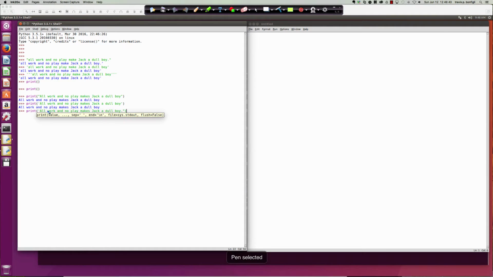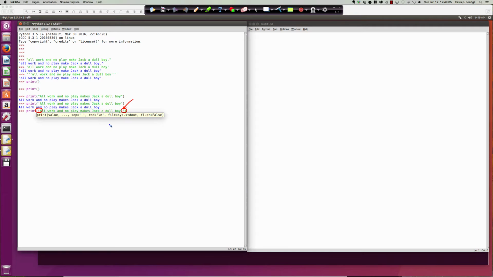Exactly. Because we basically said the string starts here at the first single quote and runs all the way down to here, and then tried to say it ends with a double quote. But this is one of the things you need to be aware of when you're delimiting the string: where does my string begin?